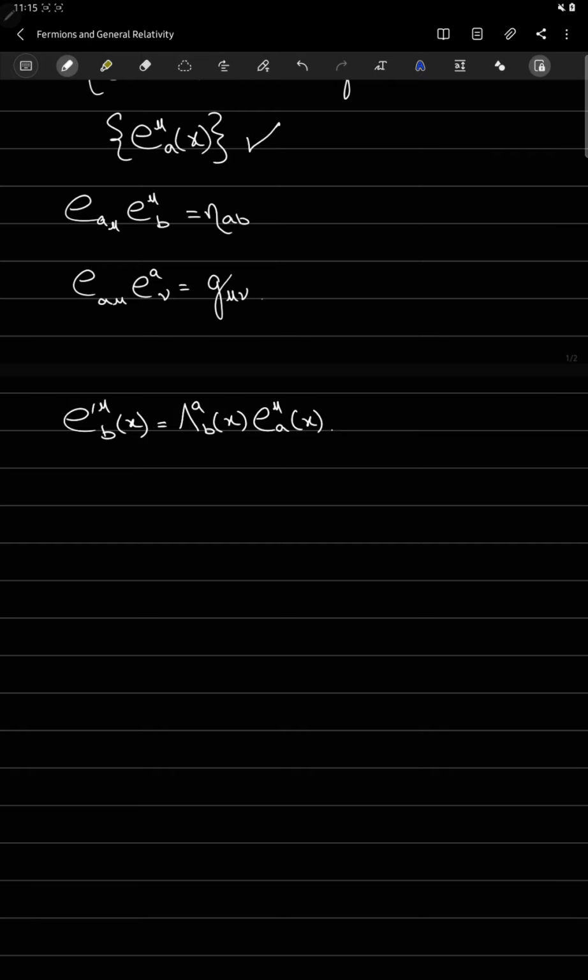Now, it is very clear that whenever you have an object with Lorentz indices, for example, let's say you have A A, you can build an object with world indices, that is A mu. You can do that simply by multiplying your A A with this vierbein e A mu of x, and this will give you A mu, right? And so we have established now that if you want to go from the Lorentz indices to world indices, you use these objects that are called the tetrads or vierbeins, right? Now note that this procedure can equally work when covariantizing the usual tensor quantities, like we discussed previously when we covariantized matter fields and gravity, right?